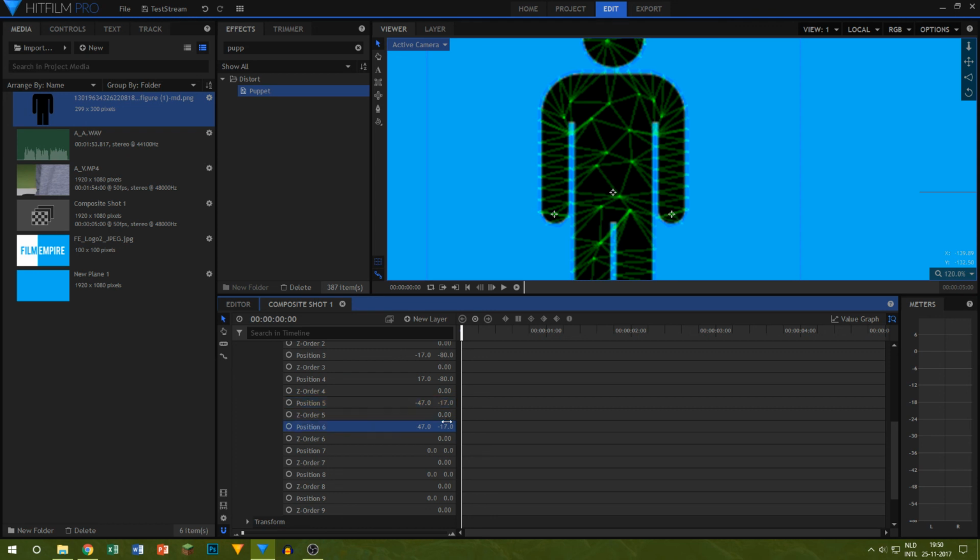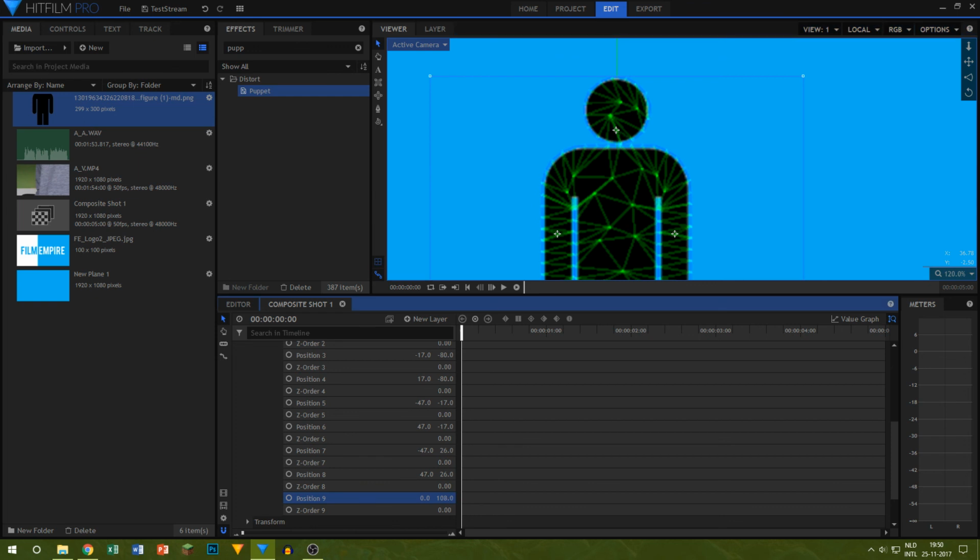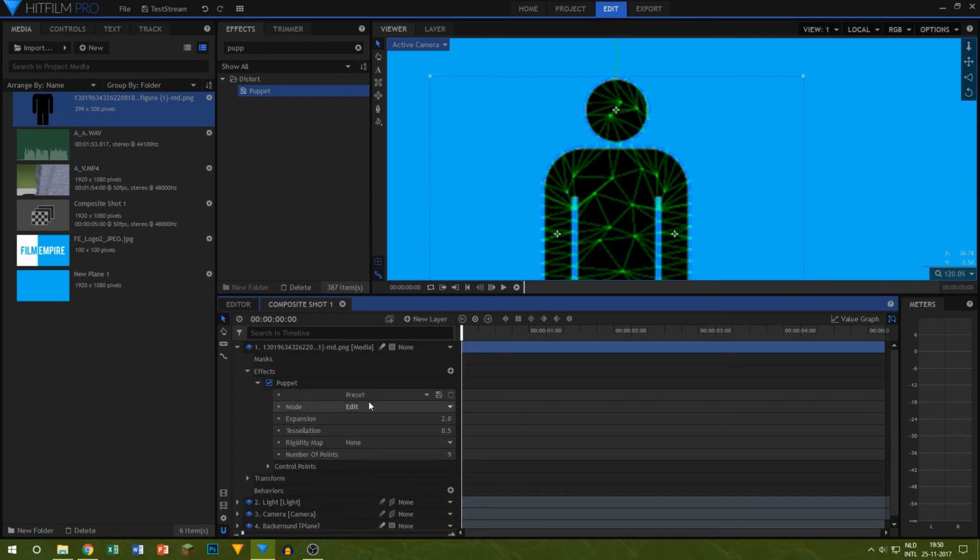Minus 17, and then minus 47 and 47 again, but then raise it like elbow height, 26. Yes. And that can be 0, but I want this to be in the head. Cool. So now I have the control points done.